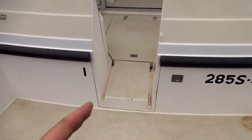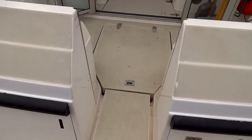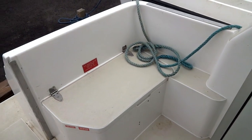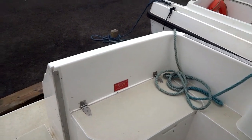There is a slight hump here. There's a little box here which I presume contains the rudder. As we come in here, there's a lovely little aft well where you can sit out. You have the shelter of the roof. There's no light out here, which is a shame, but it would be a nice place, especially on a nice sort of summer's evening, to be here.